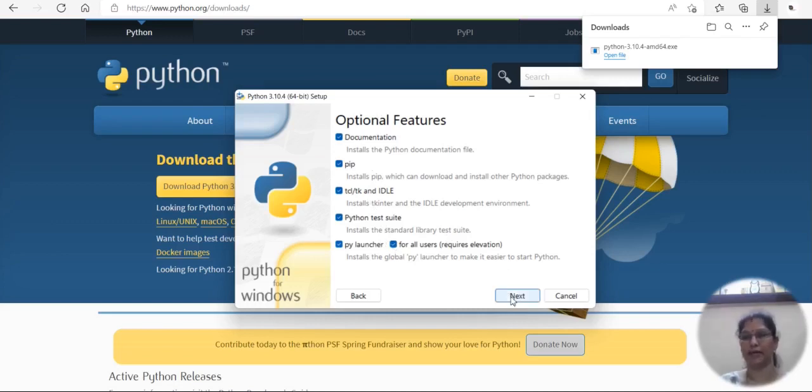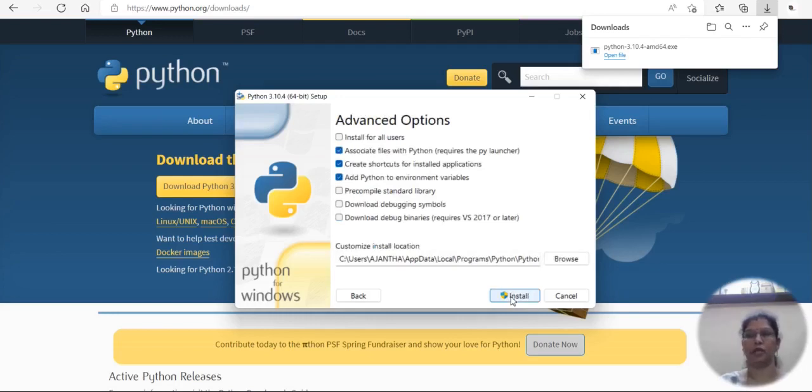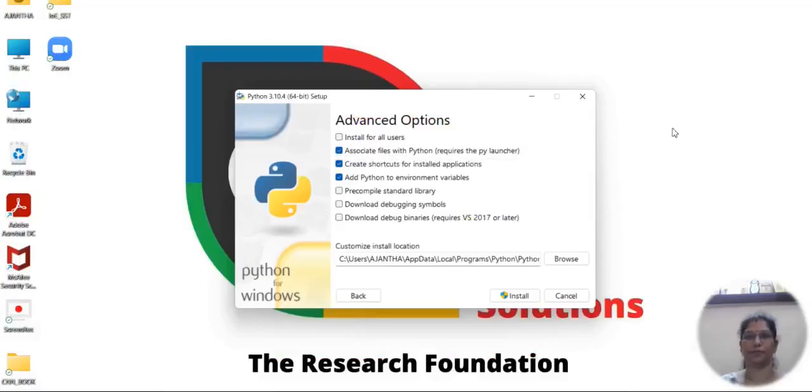Then click on next. Then you will see this screen, that is advanced option. If you want, then you can click all the boxes. I do not need the debug symbol and the debug binaries. So apart from that, I just click all the options.